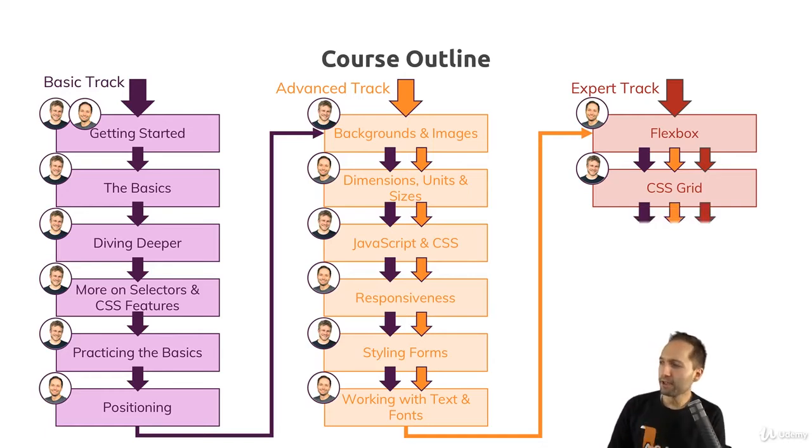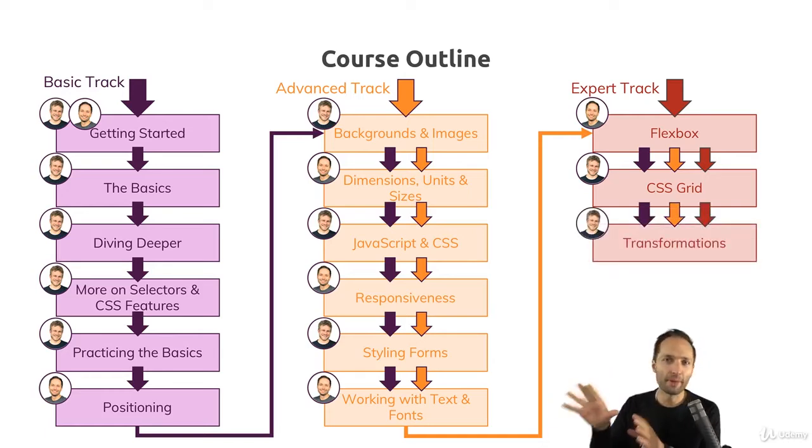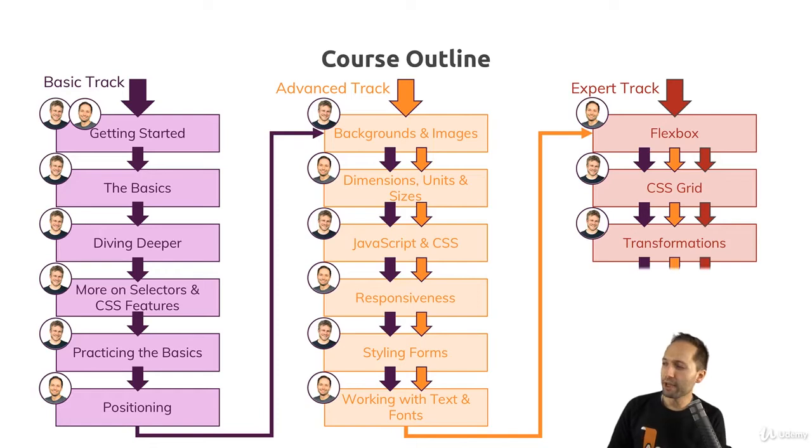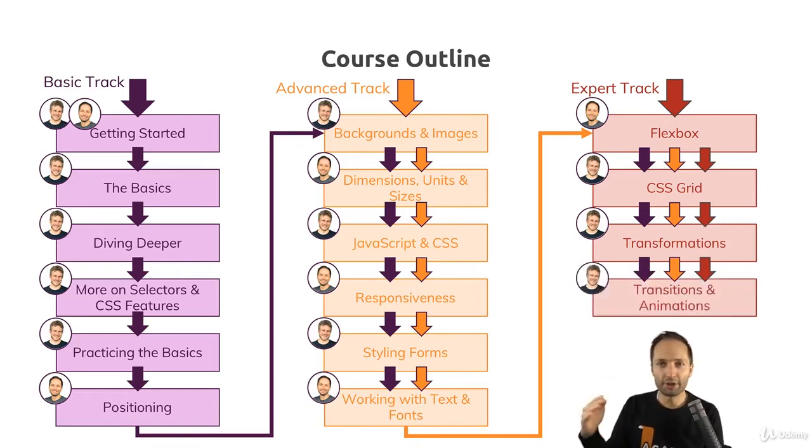Now after the grid, it's time to have a look at transformations, because by adding transformations to our website, which allow us to, for example, rotate our elements, well, I think this is also a really nice feature we should definitely learn about. Now with the transformations, we'll also have a look at transitions and animations in the next module, because these are the features that increase the user feedback and therefore make browsing our website an even better experience.